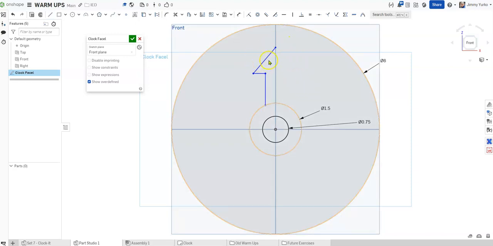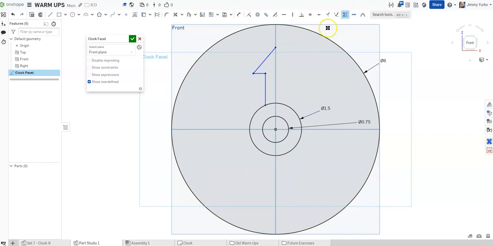So again, the easiest way to draw this is to use the line tool and then to use the mirror tool to make a copy. So if I choose the mirror tool, it's going to ask me first, the mirror tool is over here, select a mirror line. I've chosen the vertical axis as the mirror line. And you can see it reads select entities to be mirrored. So I'll click all the things that I would like to mirror. And then just enter and escape. And now I have an arrow that is symmetric.